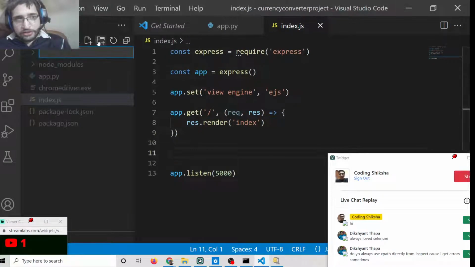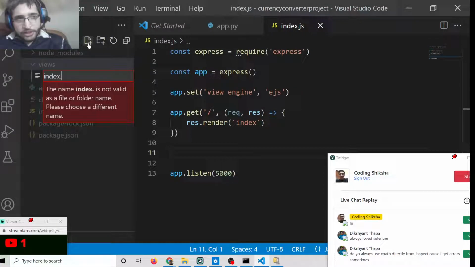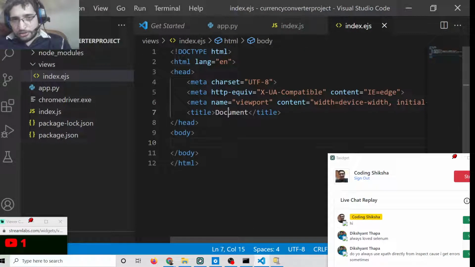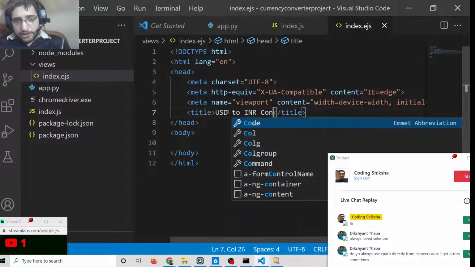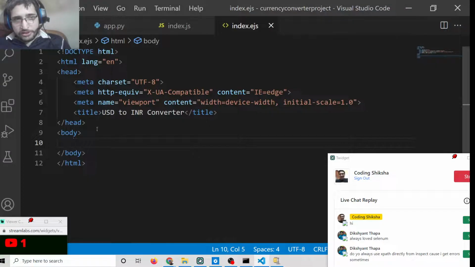After this, just make a views folder, and inside this you need to make an index.ejs file, and here you need to simply say USD to INR converter. What we will do here is have a simple form.